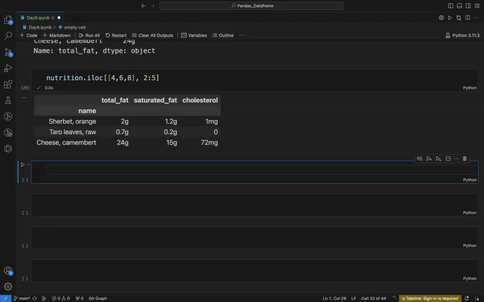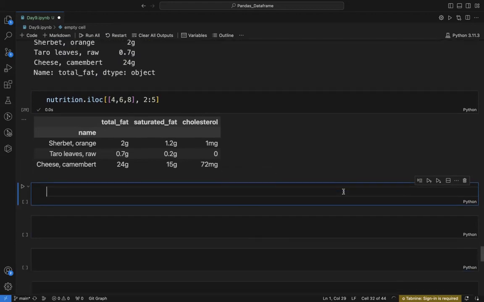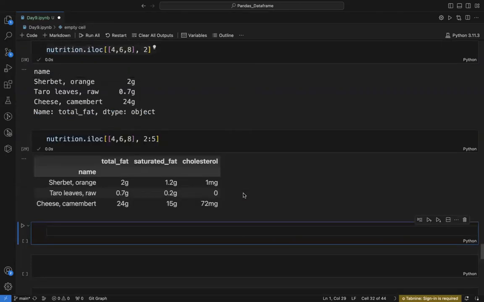Another thing worth mentioning here is that both the iLoc and the loc indexers support a Boolean mask for DataFrames too. And the syntax is identical to what we saw for series, except it now extends over both the axes. Let's do one thing. I will be discussing the Boolean mask in the next session. So let's keep this session till here. In the next session, we will be discussing the Boolean mask.